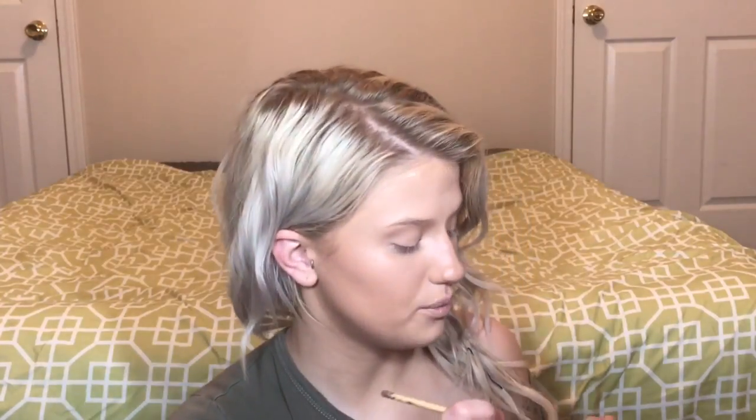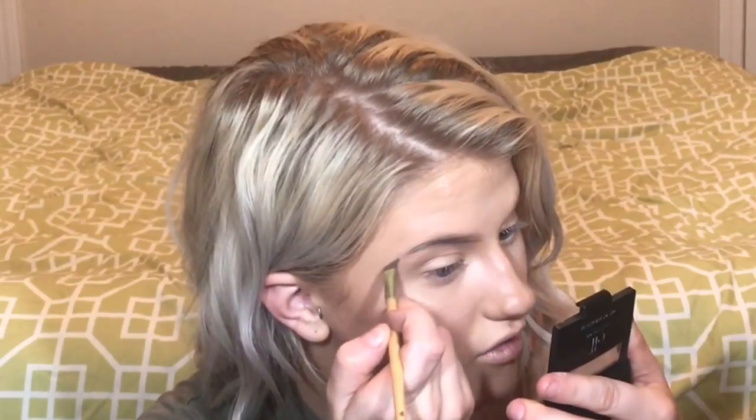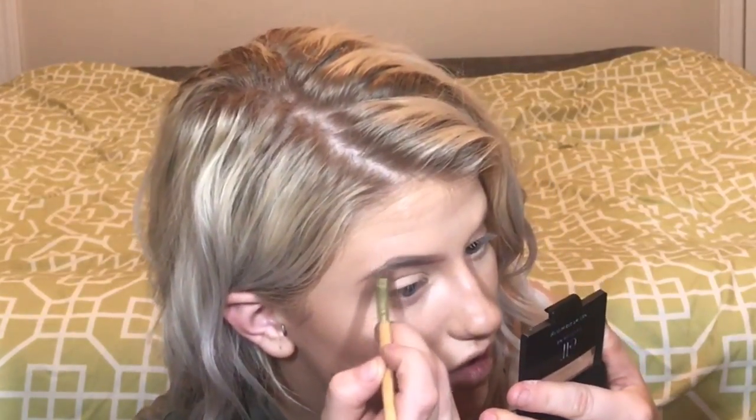And take this angled brush. It won't always set if you put it on top of a whole bunch of creams. So that's also another, I mean, it works with gel eyeliner too and stuff like that.